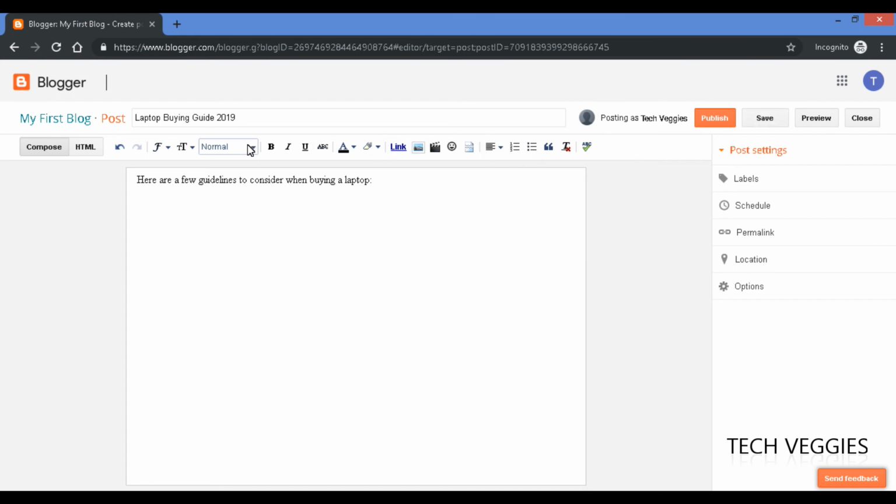Of course, this little toolbar gives you a number of different options to work with for creating lists and so on. So we can create a bulleted list here. So these are some of the things that we want to consider. We want to consider maybe the operating system.